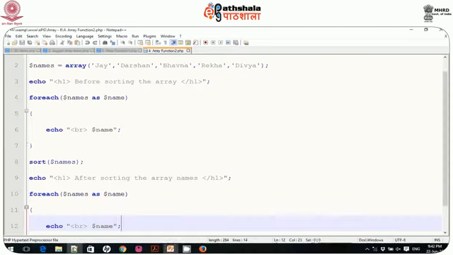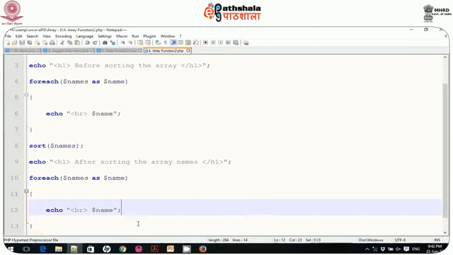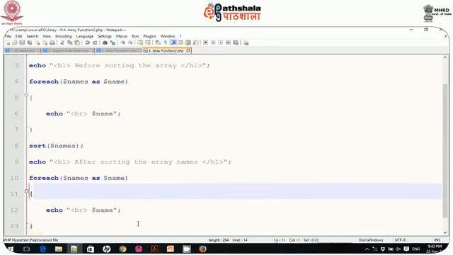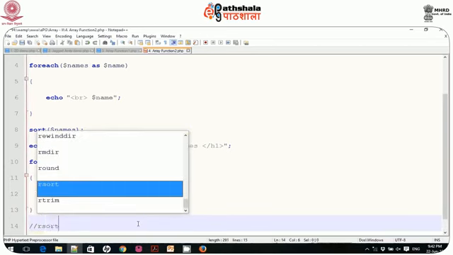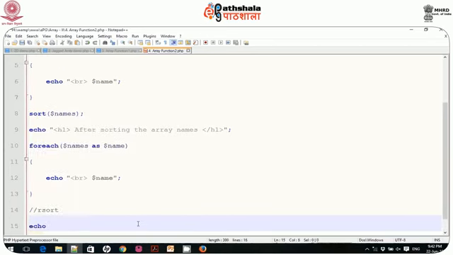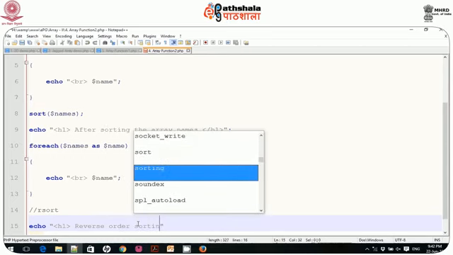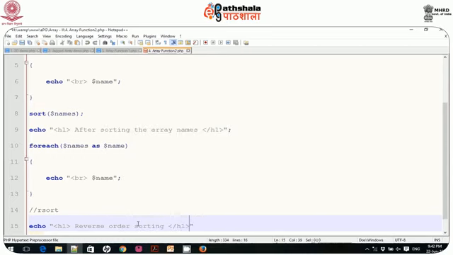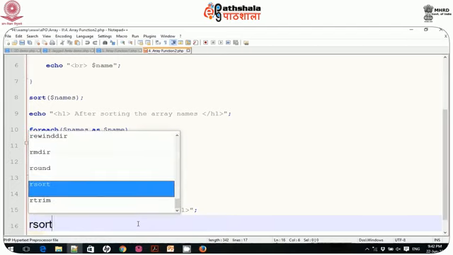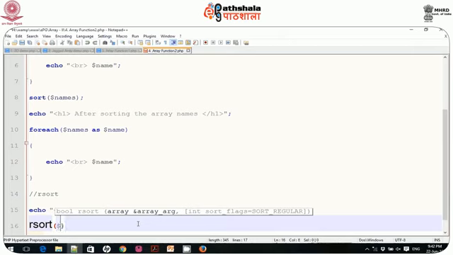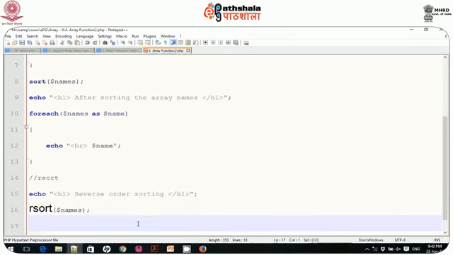This is by default in ascending order. If you want to do it in reverse order, then use the function rsort. Let me write here rsort and just type echo h1 reverse order sorting slash h1 and rsort $names.